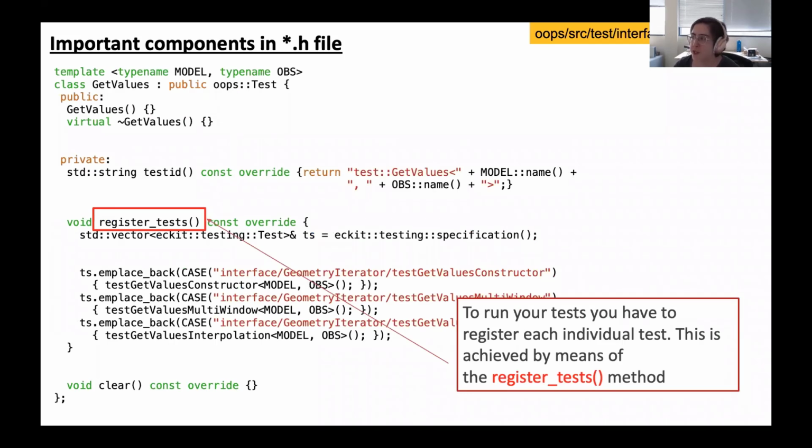Okay, so another important section in the header files is towards the end of the file. You have this void registered tests. All the sections, classes or functions that you have in this header file, you need to register those with CMake, basically. For that, you will use a structure or commands similar to this example that I'm showing here. This register test will register all of these subtests to CMake. And then when you run ctest, it will run each of these subtests for you.